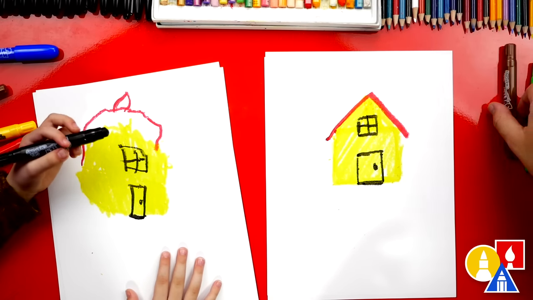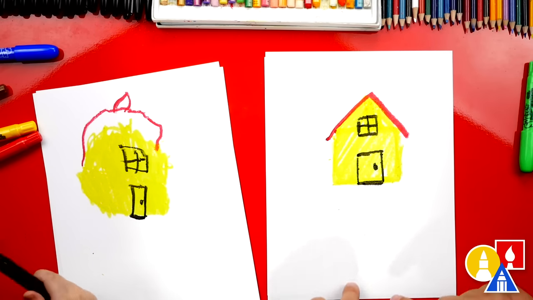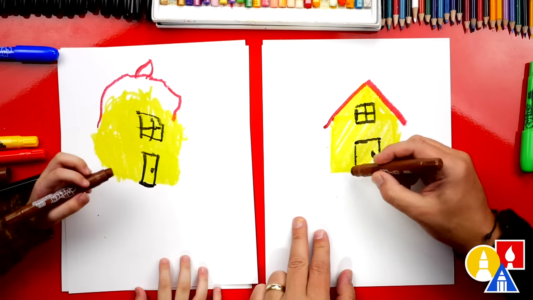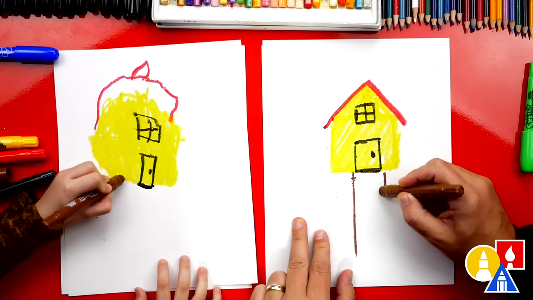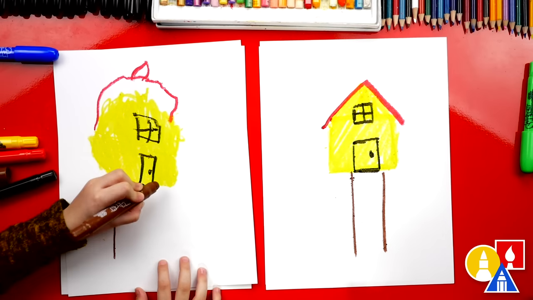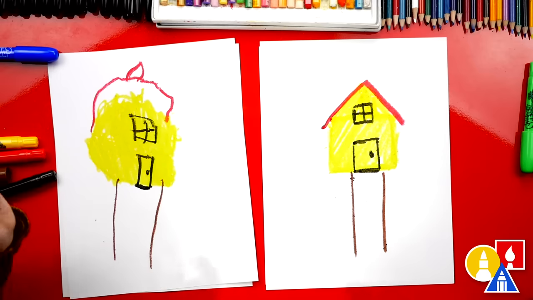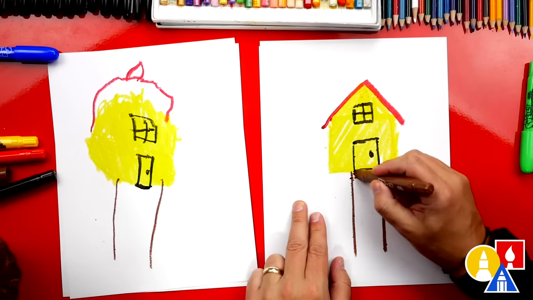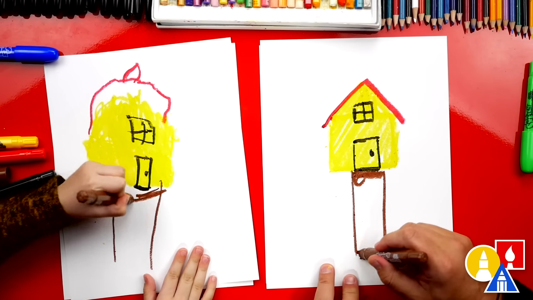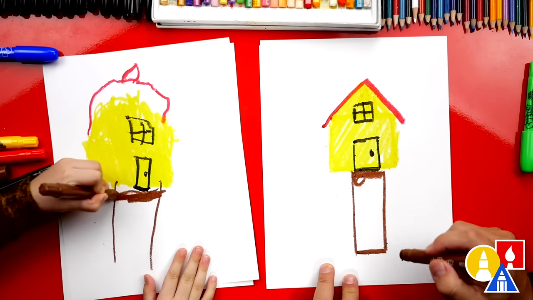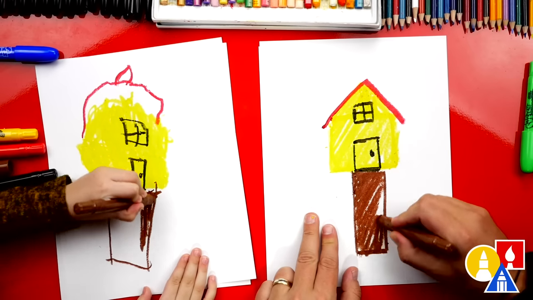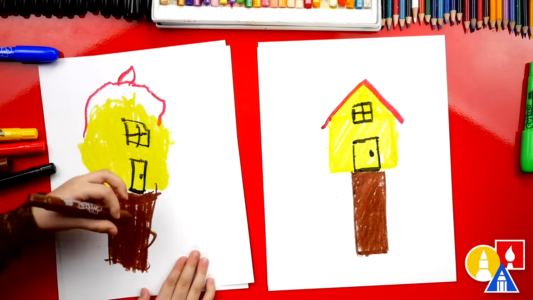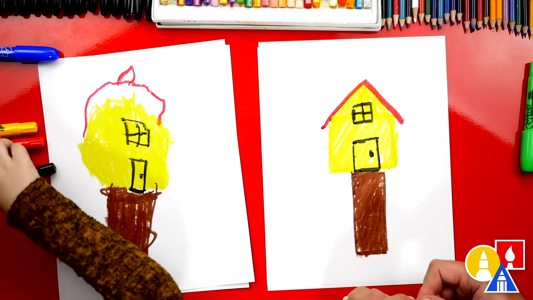Now we're going to switch to our brown crayon. We're going to start drawing the tree next. Let's draw two lines down from the bottom of our tree house. This is for the trunk of our tree. Oh, I like it. And then we can also color that in. Oh, let's draw a little line down here at the bottom. And look, it's another rectangle. And then we can color that whole rectangle shape in. All right, we've finished drawing the trunk of our tree.